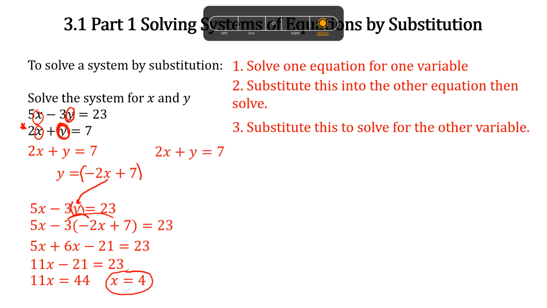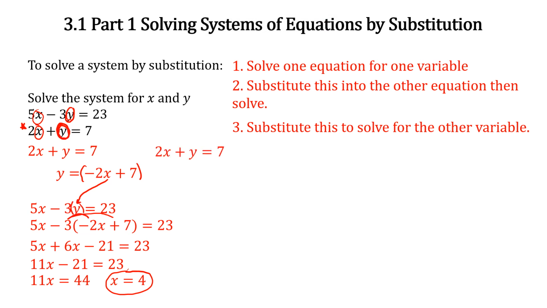I chose to plug it back into 2x plus 7. This one, it doesn't matter which one you pick, so again, pick the easiest. Like, you can pick whichever one you want to start with and solve. Look for the easiest one. Once you get that one solved for your variable, you have to plug it into the other one. You cannot plug it into itself. But once you get, hey, x or y equals a number, you can plug it in anywhere.